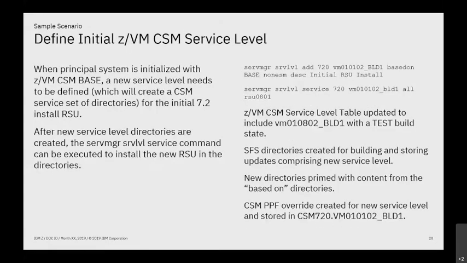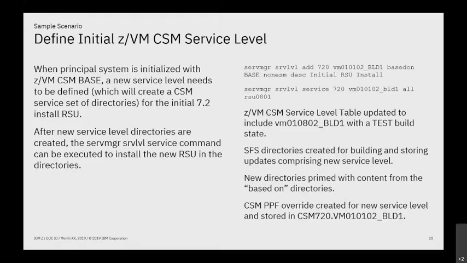Now, once I've done that, I can actually add a new service level. And in fact, I'm going to want to add a new service level, because that base that I just installed doesn't include the RSU that came with 720. So I really need to have a service level right away that has that RSU included.